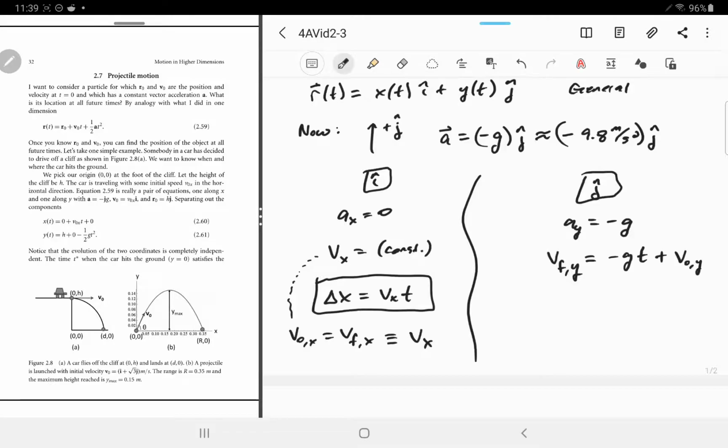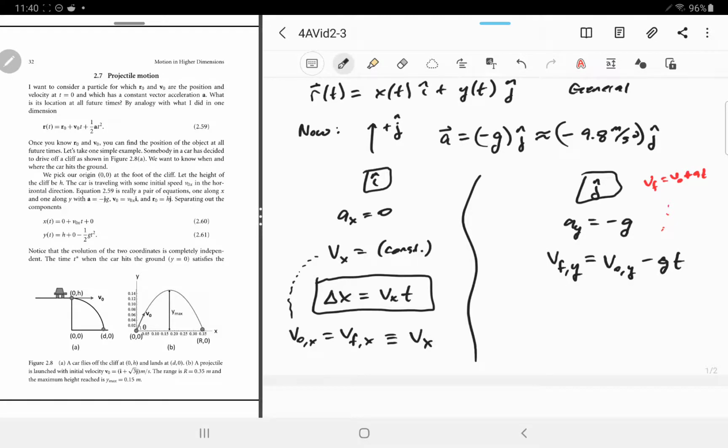So this equation should look familiar. Remember, we had v final is v initial plus at. That was one of our equations for 1D kinematics under constant acceleration. It's the same exact thing here. It's just that equation, but plugging in a equals minus g. So maybe just to rewrite it so it looks like the form you're maybe more used to, I'm just going to reorder it. So it's v naught y minus gt. We're just plugging in a equals minus g.